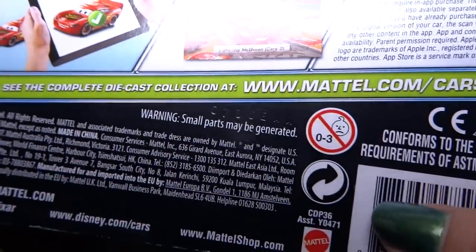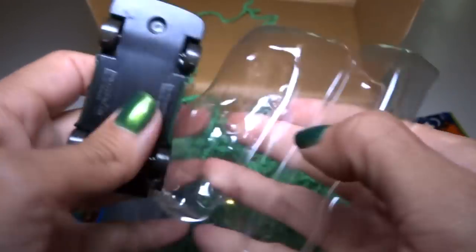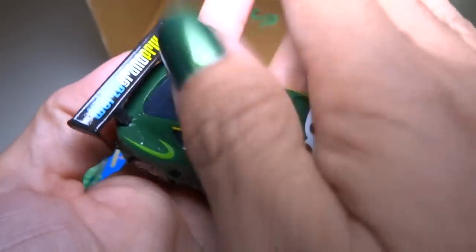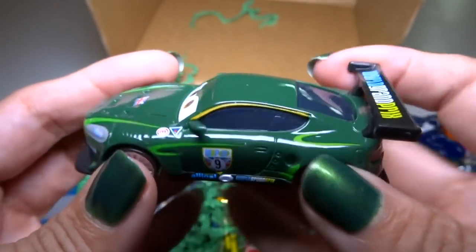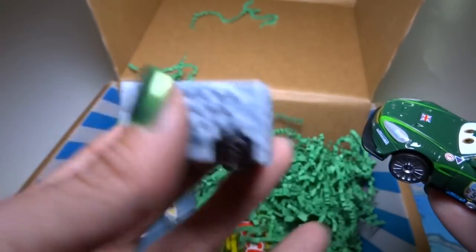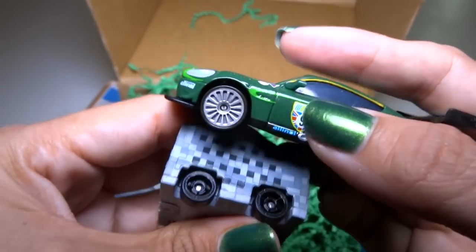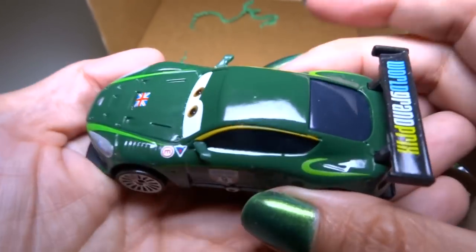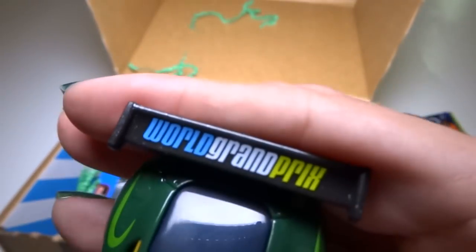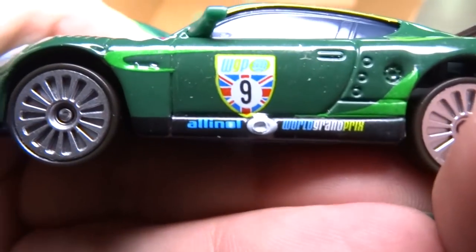Okay, how do you get it out? Very nice. I love the size — it's bigger than Hot Wheels. You can see there's a size difference: the wheels are bigger on this one, and there's lots of really nice detailed paint, very nice printing, lots of colors and designs on this.